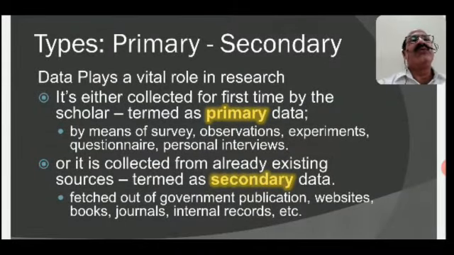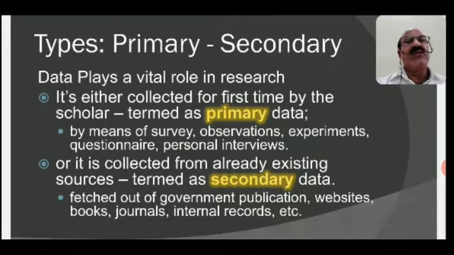So while collecting data, we must take note of the data types. This is on the basis of how we collect data. One is the primary data and the second one is the secondary data. In our research or geographic understanding, data play a very vital role. It can be first-hand data, as when you went to Sikkim and collected data by yourself using the questionnaire. So you are collecting by yourself and for the first time, so it is termed primary data.